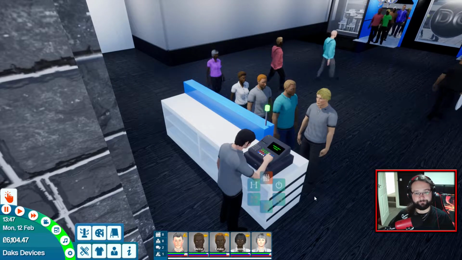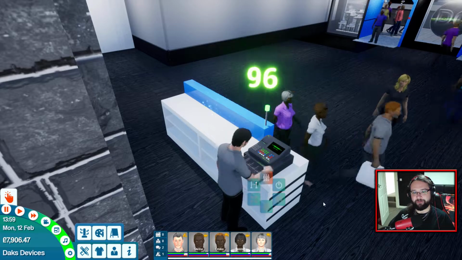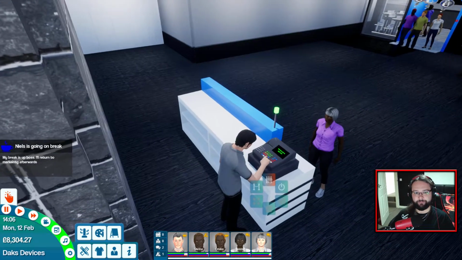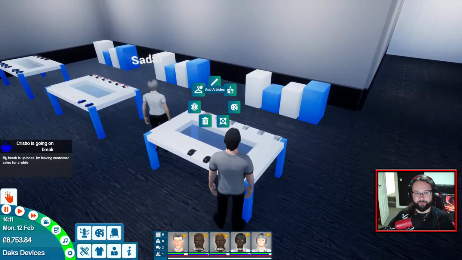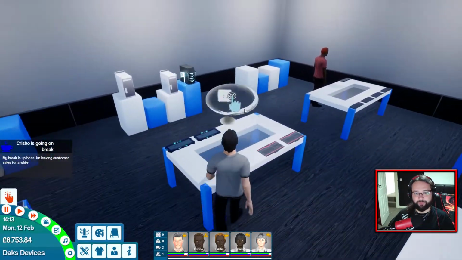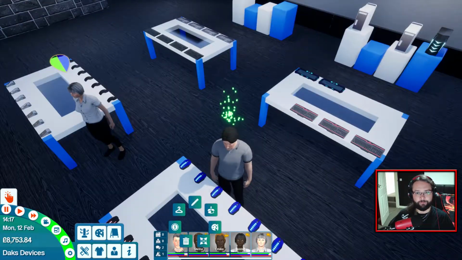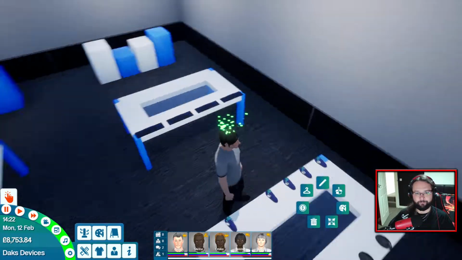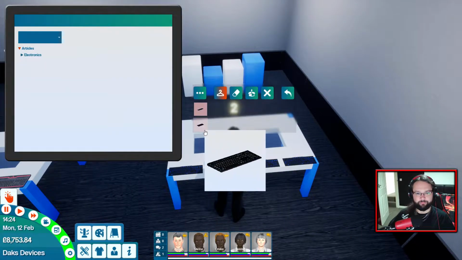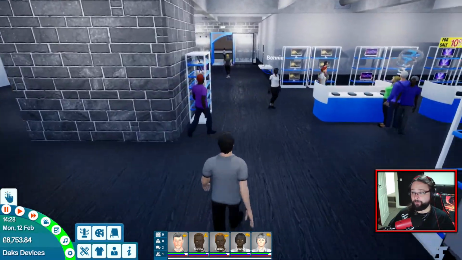Holy crap. 1,300 he bought. 1,300. Holy Jesus. Apparently he bought the computer, the mouse, the keyboard, everything. Yeah, we need more of these now. For some reason there, I thought I had the same ones out twice. Have we really sold all of these keyboards? We have. Wow.